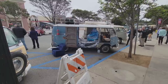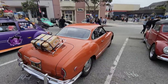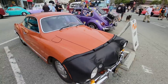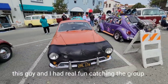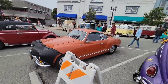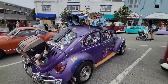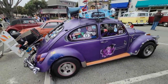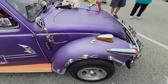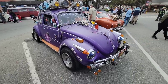They're all kind of lilac. This is us. There's a lot of Karmann Ghias in the drive out here. That's pretty cool. That's a really nice one. Is that a 68, 69? 67, one of those. And look at this car. I think he's got a little of everything on here. Those cool slotted wheels, those things are becoming popular now. I never liked them in the early days, but they're so rare now that a lot of guys like them. What does he got, airplane turn signals on there? I don't know what the heck that is. Blinkers.